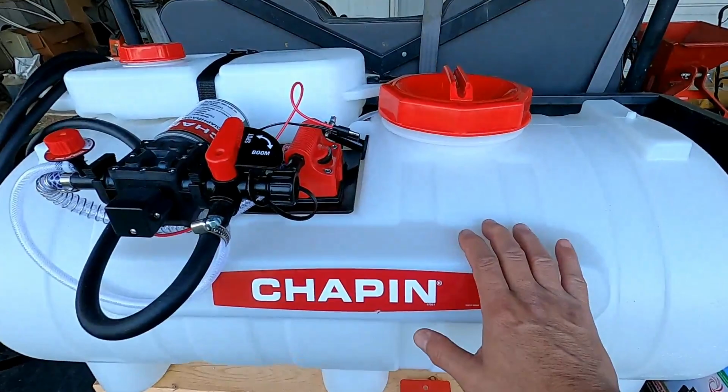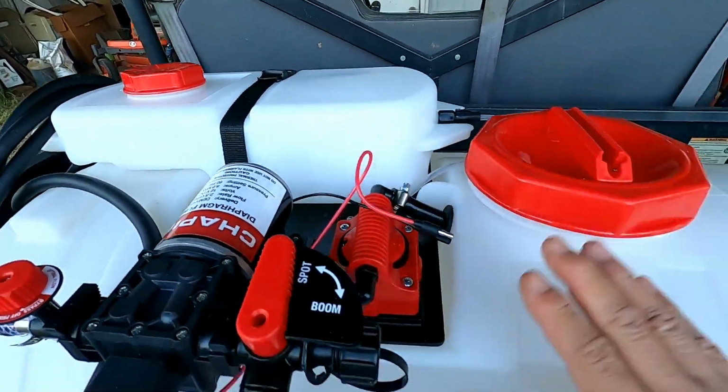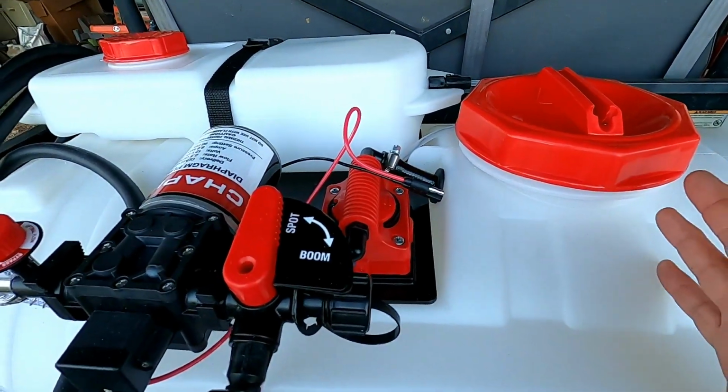Fill this guy up with 25 gallons of fresh water, use the chemicals that I want, unplug it, and I still have fresh water to do whatever I want to do with it. That's the whole premise or purpose behind mix on exit sprayers. The chemical does not mix with the fresh water. It's just fresh water, have a chemical tank, pull off the chemical tank to spray whatever it is you want to spray. So that's what I wanted to share with y'all today.